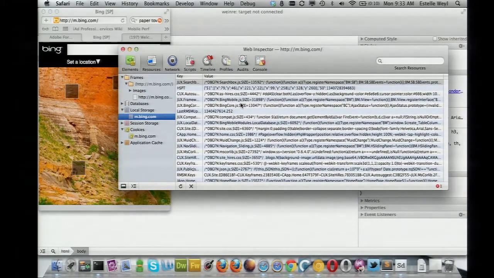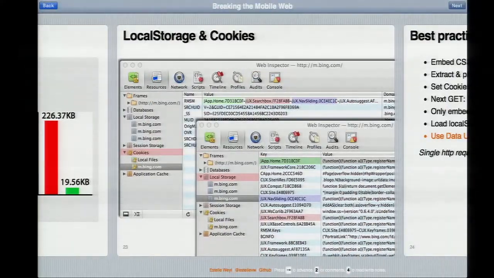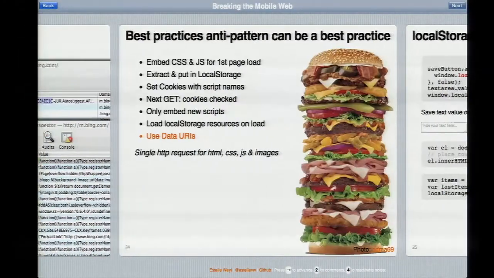Now, there are articles online saying local storage is really bad, it's really slow. It is slow, but it's faster in many cases than doing an HTTP request over mobile. So you don't necessarily want to do this for your desktop, because this might be slower when someone is tethered or on Wi-Fi. So again, you need to come to your own decisions. I can't tell you how to develop, but I can make you aware of certain things, like what the best practices are.